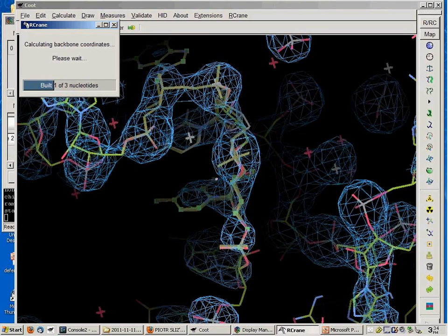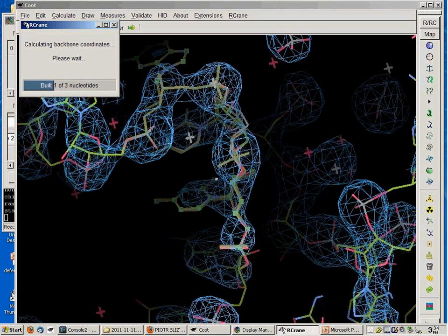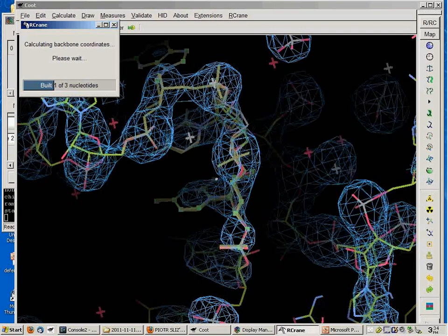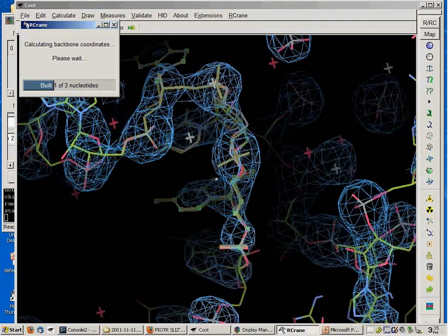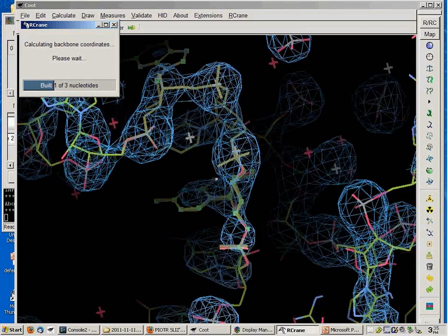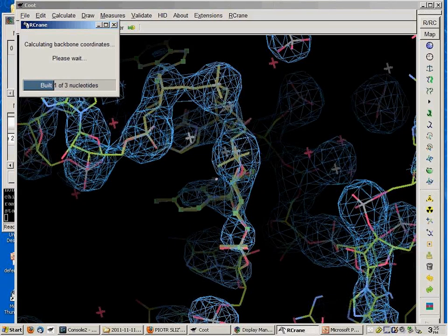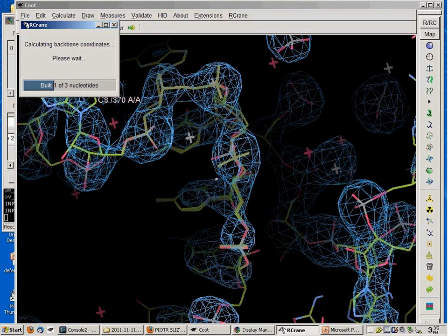This in a minute, but when it finishes, you'll get the exact same review suite window we saw before. It'll tell you what conformers it built in. It'll give you a chance to try alternate conformers, and any suites that it had problems building, indicating that you should either try an alternate conformer in those cases, or maybe there's something wrong with the base or phosphate positioning.